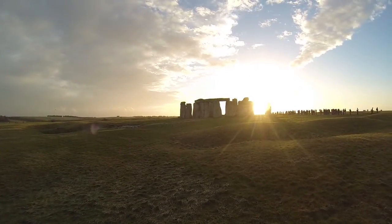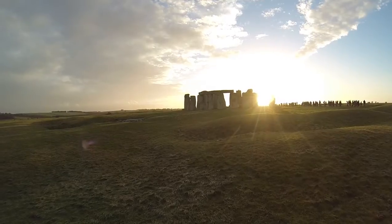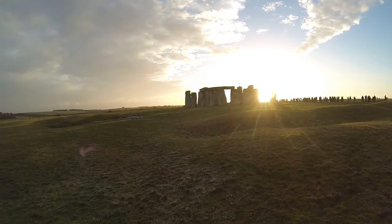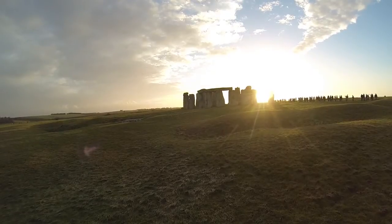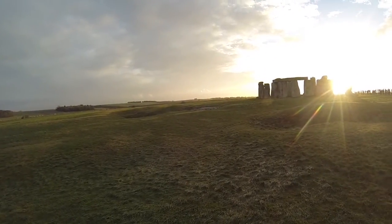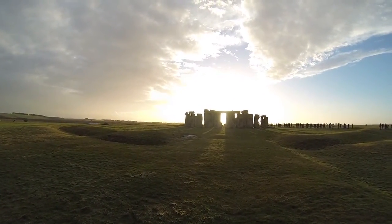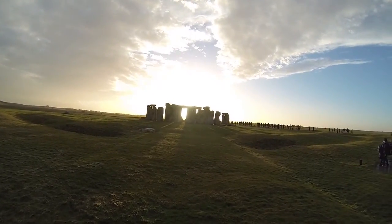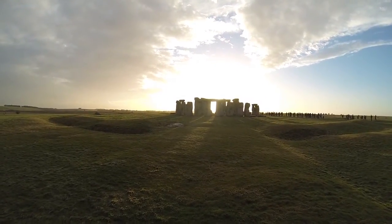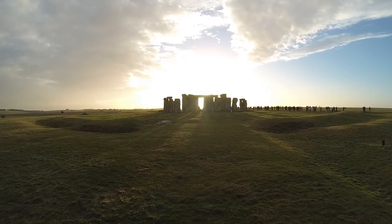Take a look just inside the bank of the earthwork enclosure. You should see a marker set into the path and two more in the grass on either side. These show the position of three holes dug about 5,000 years ago — 500 years before the stones arrived. These holes were part of a ring of 56 pits that extends around Stonehenge. Each pit probably held a pillar, though we're not sure whether they were standing stones or wooden posts. Inside and around these holes, archaeologists have discovered the cremated remains of about 64 people — there may have been as many as 150 originally buried here. They were mostly men, but there were some women and children as well, and all probably important people.